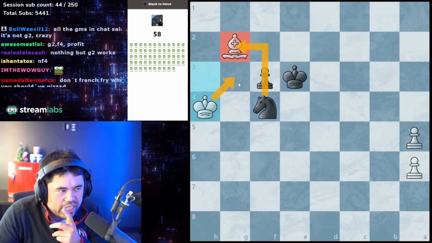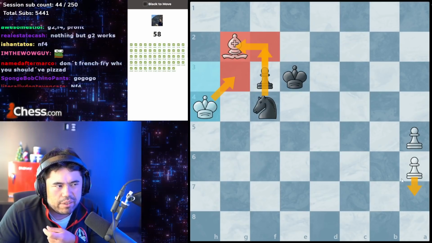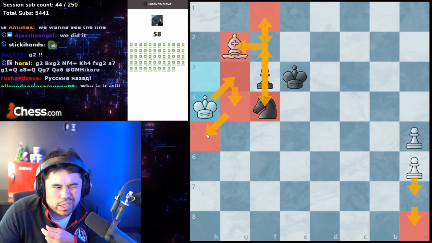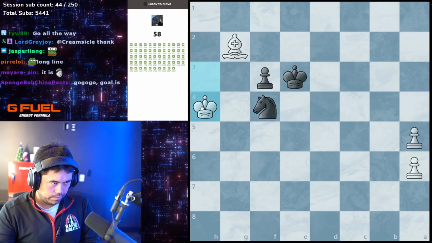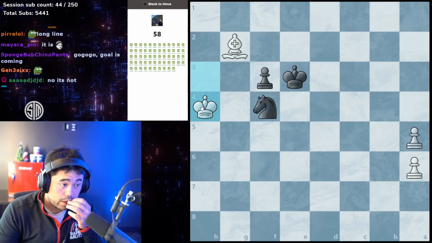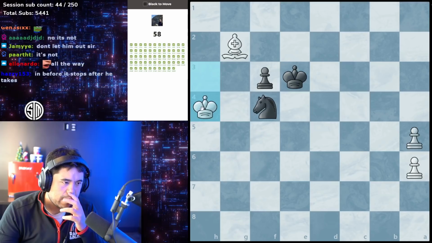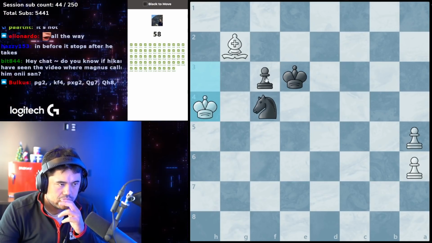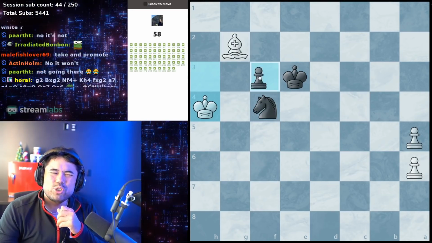Okay, I mean, if takes king g3, it doesn't work. Right? f2 a7, f1 a8, queen f2 king g4, queen f4 king h5. I think it's fg2. I honestly think that's correct. I don't know, but I'm gonna trust my instinct.